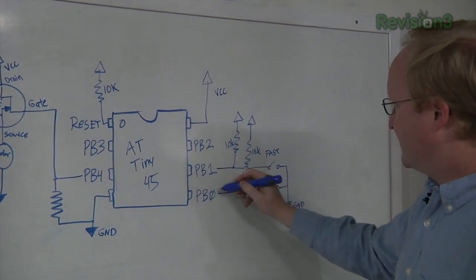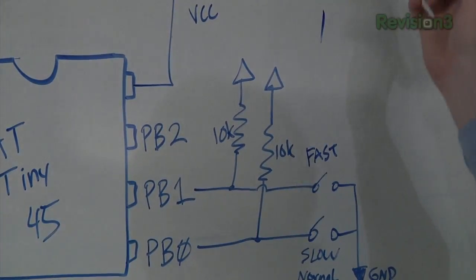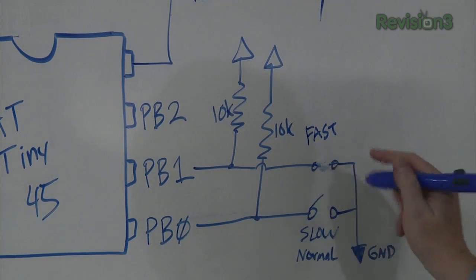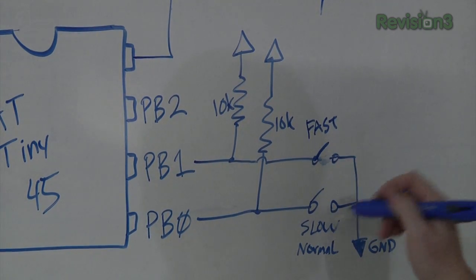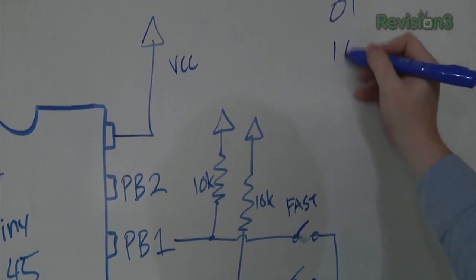So over here, we have our speed selector. We use 2 pull-ups on the first 2 pins of the port to pull them high, so they'll normally be 1. And if you click the switch, which in our case is going to be a dip switch, you can send either one of them to ground, which sets the speed as fast or slow. So the input pattern in memory will be 0, 1 or 1, 0.